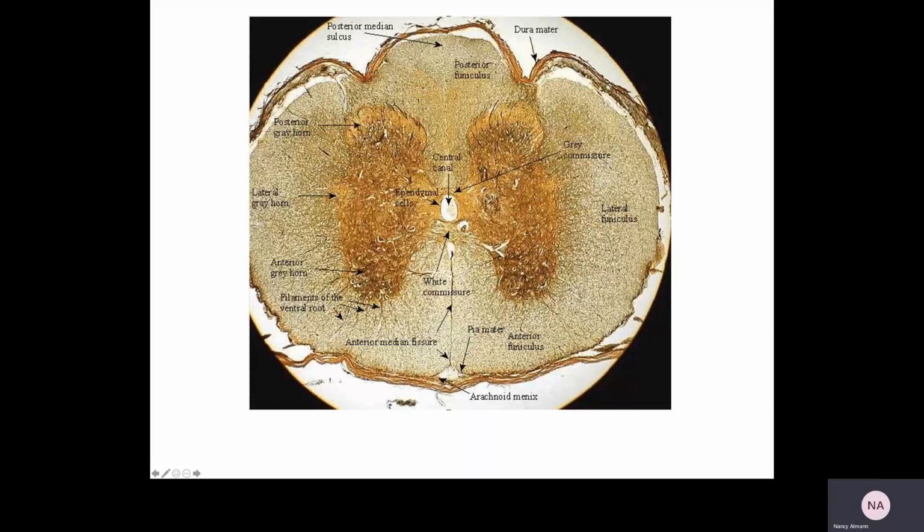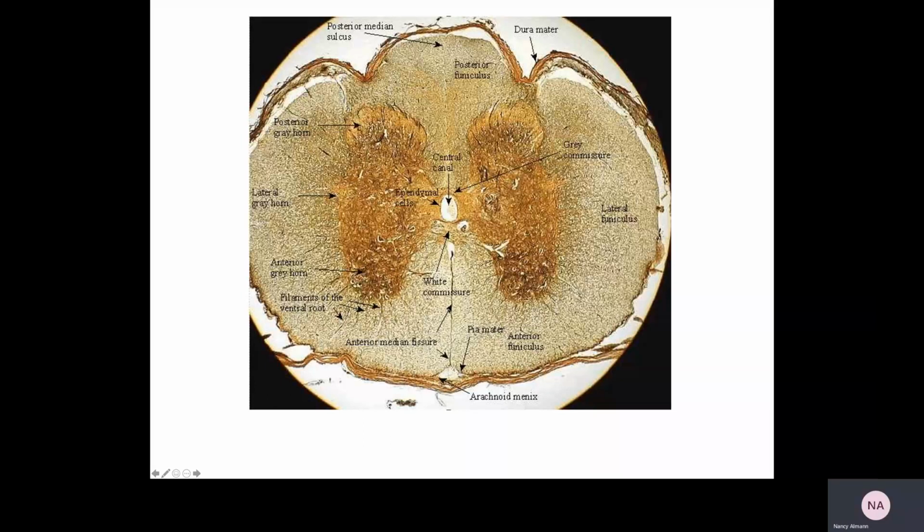This will be gray matter, and they're called horns, posterior and anterior horn. In the middle, this will be what's known as the gray commissure, which is basically just a way of saying that the two butterfly wings are connected by gray matter. And within that will be the central canal, which holds, yes, cerebrospinal fluid. You remember it. Good. How do you tell the anterior and the posterior aspect of the spinal cord? Oh no, you might have to do that. Yes, yes, you might. Here's one way.